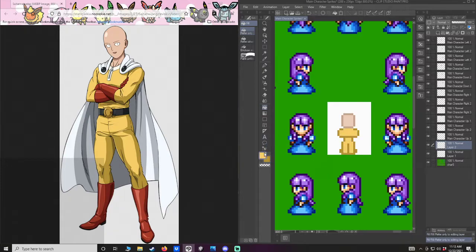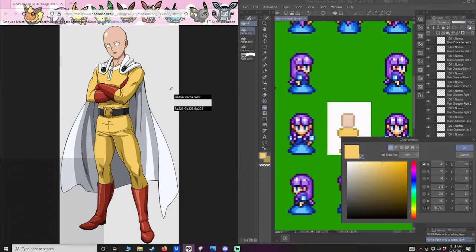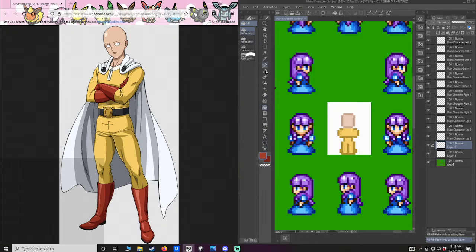Alright, so now he's got his jumpsuit out of the way. We can start parsing from there. Let's do that. That's a light color. That is a dark color. Alright, so we have one arm over. So let's... I think that's the best we can do to make it look like. And let's do it that way.